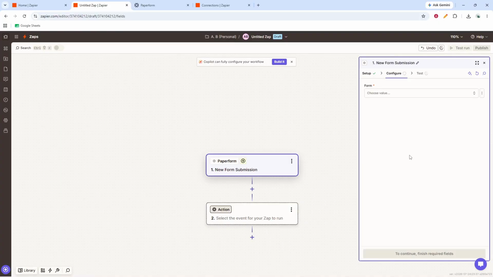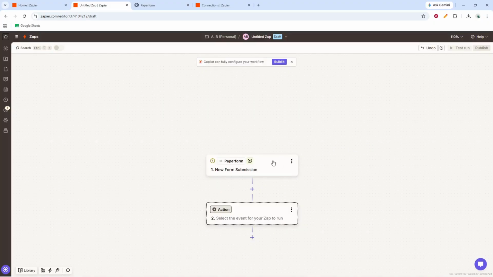With the Paperform account connected and tested, continue configuring the trigger or action you selected earlier. Complete the remaining setup for that event inside your Zap, then continue building the rest of the automation in Zapier based on what you want the workflow to do. During this process, keep your Paperform event selection and connected account aligned. If you started with Paperform as the trigger, finish setting up the trigger details before moving to the next app.